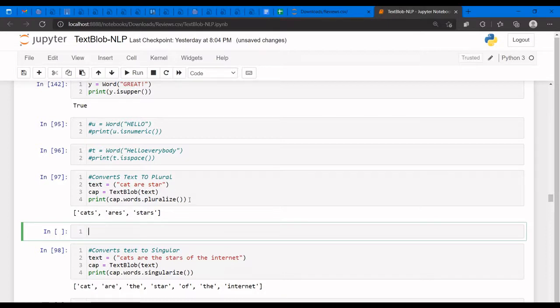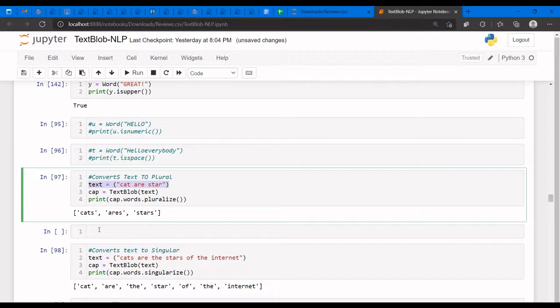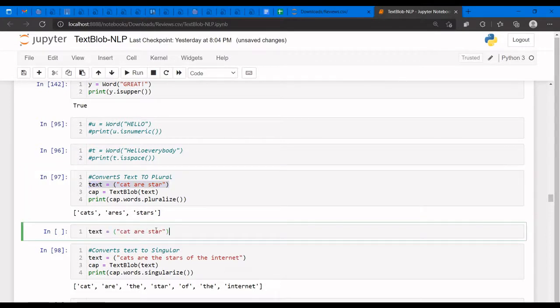I can just copy this text and paste it here. Then I can change the cat to dog. And the star, I could leave it the same, or type something else. So dogs are animals.